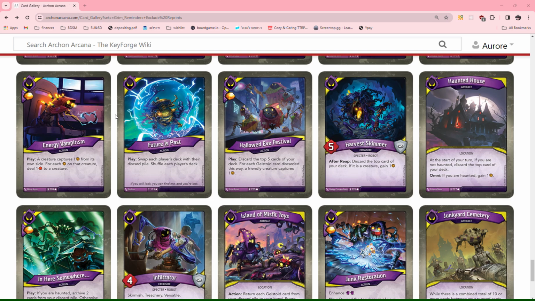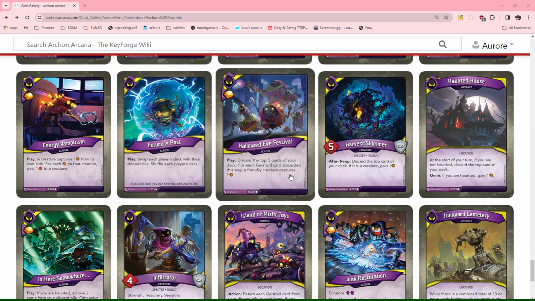Haunted House. At the start of your turn, if you are not haunted, discard the top card of your deck. Omni, if you are haunted, gain 1. That card is so good. It helps you get haunted, and then anytime you're haunted each turn, you'll get 1 amber on an artifact that is difficult to interact with if your opponent doesn't have any artifact control. I think this is a 2. Haunted House.